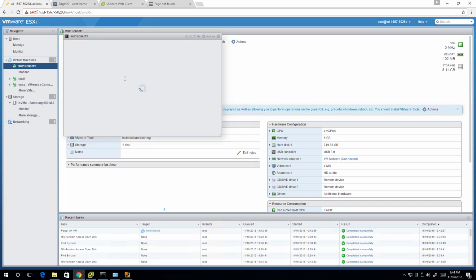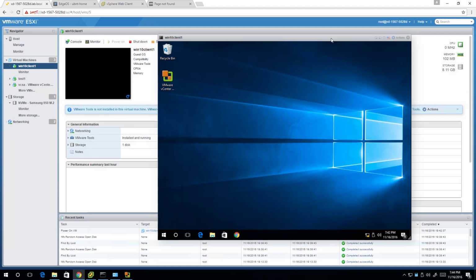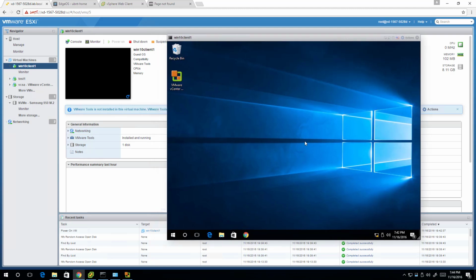Oh yeah, I should probably show you what it looks like. So clicking on the UI, there we go. Ah, you missed the early boot. It booted so fast, but that's a good sign. Obviously, this conversion went well. And you can see since I converted my own machine, everything made it over, including VMware Converter itself.